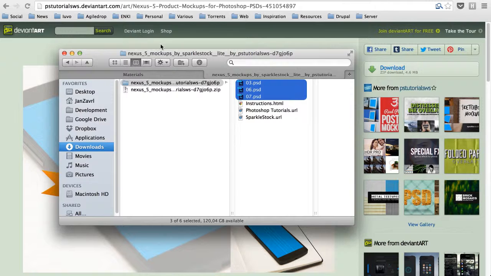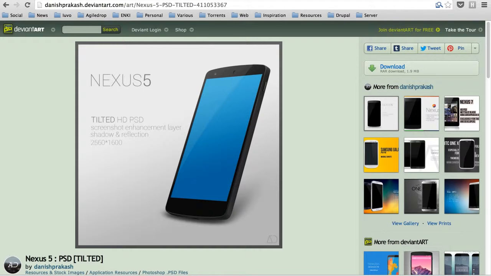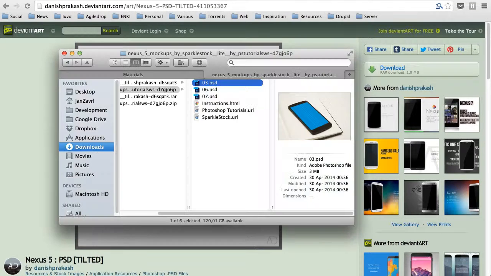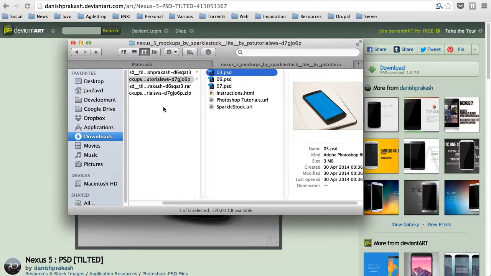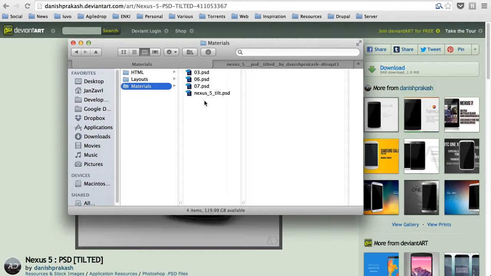Okay. I've got another one which I thought I would use for the hero image for the top section of the web page. Let's also download this one. Note that all of these mockup images should come with a PSD file, and you should be able to edit the screen, maybe put some of your own content in it, so it should look a lot better than this one with the blue background. Okay, and we've got the tilted image. Let's put this one in the materials folder.